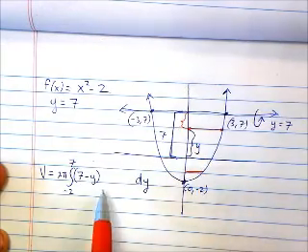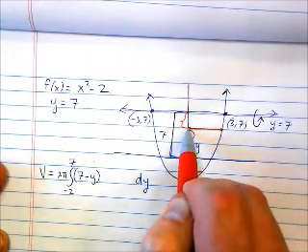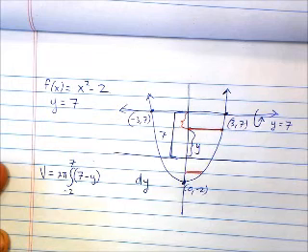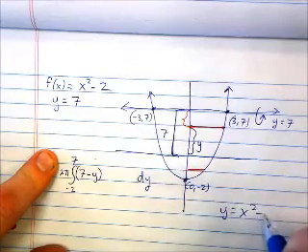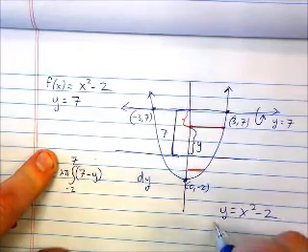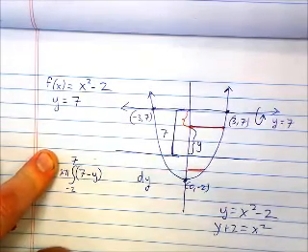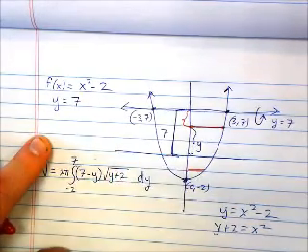All right. And then we need the length of this strip right here. So how long is that strip right there? Close. 7 minus root y plus 6. No? Y plus 2, all right? So we have y equals x squared minus 2. You add 2 and then root the whole thing. So you add 2, so y plus 2 equals x squared. So that distance is the square root of y plus 2, dy.